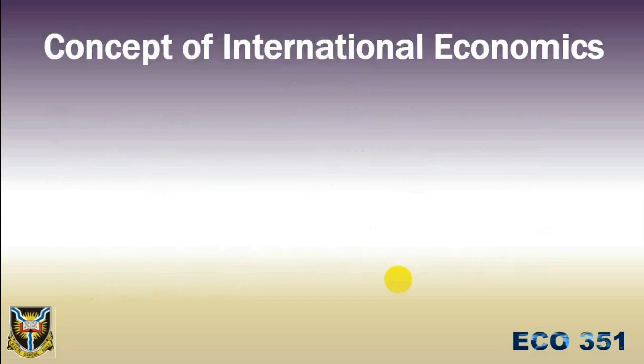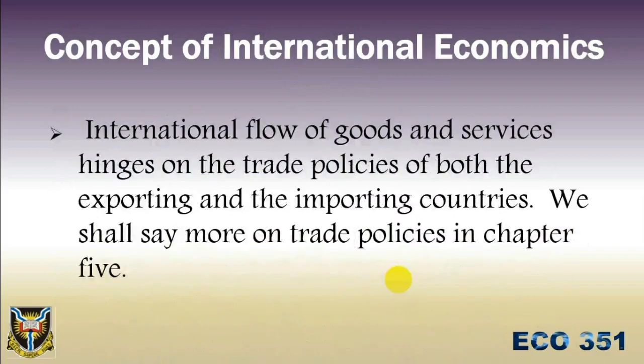Concept of international economics. The motives and behaviors of economic agents in international trade are similar to what obtains in the domestic economy. That is, the sequence of events that made Nigerian textile products, say, appear in any part of the country, that is, Lagos, Benin, and Kaduna, are not so different from the sequence of events that makes the textile products appear in, say, United States, Italy, Germany, or Ghana.